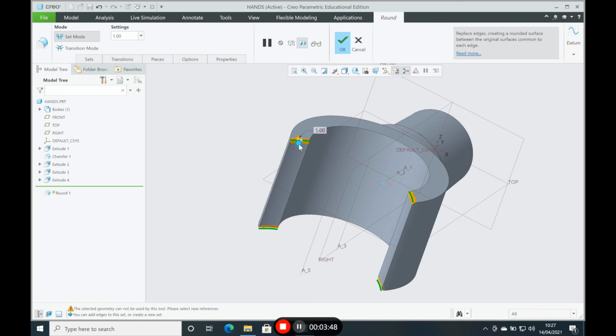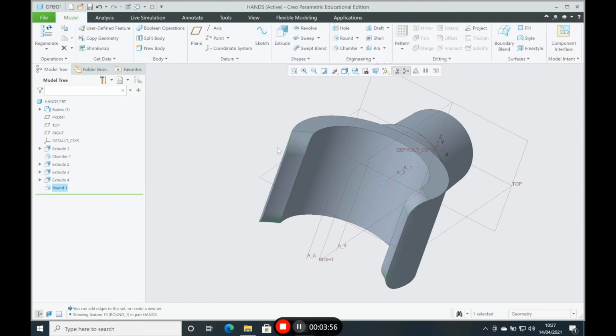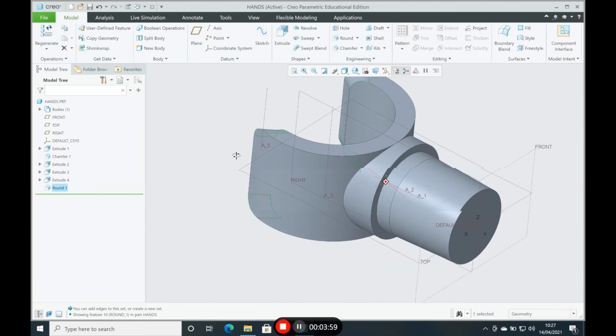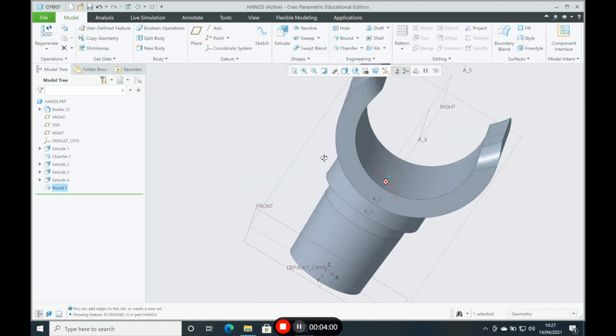So I can do that by dragging, or if you're not confident with the dragging option, remember that you can use the number just below the word settings in the left hand side of the ribbon there. So we can drag that round to 5 and press OK. Now that's the hand complete. I'm going to do one more step before we get on to making our next part.